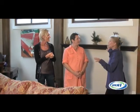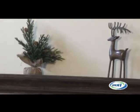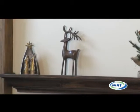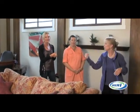One of the things that you all have done so well, and I don't know if you've noticed this in some of the other places, is the interesting use of shelving. When you least expect it, these walls that are sort of an odd size, what do you do with them? Exactly. And the shelves, just from molding, it's perfect to add a little knickknack here and there. I love it. You guys did a great job.